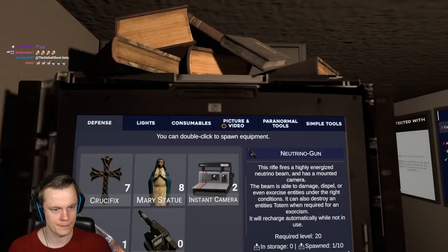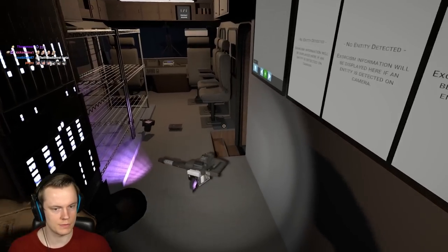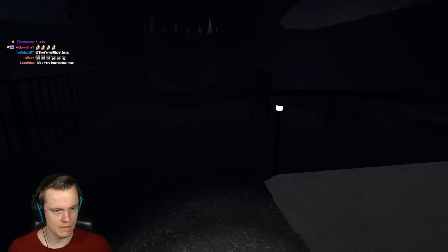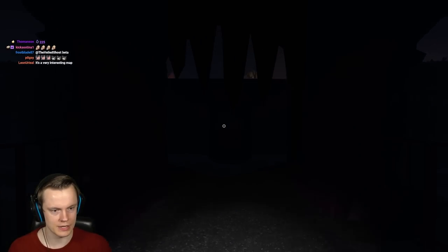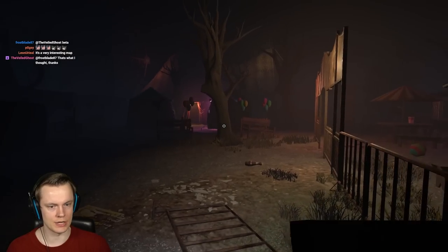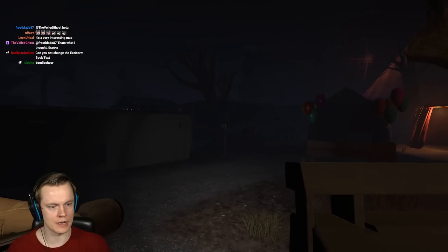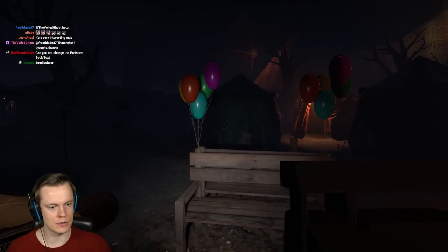Or a photo cam. Pictures and video. There we go. Okay, we can do this. Easy peasy. Come at me, ghost. See what happens. Yeah, this is a nice map. I think there's definitely areas I haven't seen yet in this map. Alright, can you give us a sign? Spirit, can you come to me?